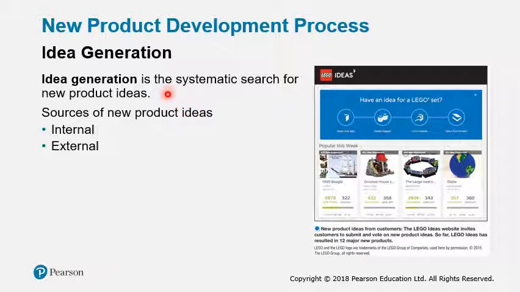Some companies even do reverse engineering by getting the competitors' product, opening up that particular product and seeing what is actually inside, so that they can know what the product is made of, and then they create a better product than the competitors. That could be an external source. Other than that, ideas could also come from your distributors, from the suppliers, or from the observation of the market itself.